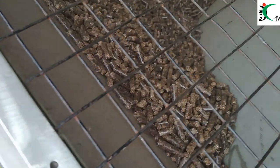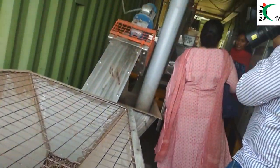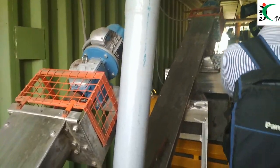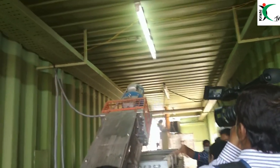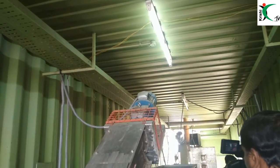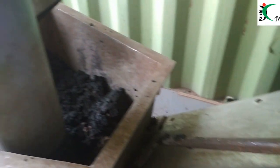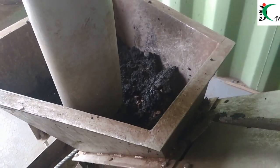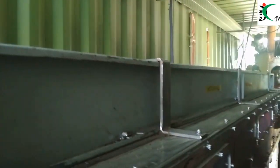Here we are mixing it and we are sending it to the dryer. This is the dryer. It takes 45 minutes to 1 hour to reach the end. Here we have two fans. This is the radiator, these are the hot water circulating tubes. The fans take normal atmospheric air from the top, and the air passes through this radiator, gets heated, and then passes through the belt. Like that it is getting dried by hot air. If there is any odor, we have an air filter, the yellow one, filled with activated carbon. Any odor in the solids will be absorbed there.